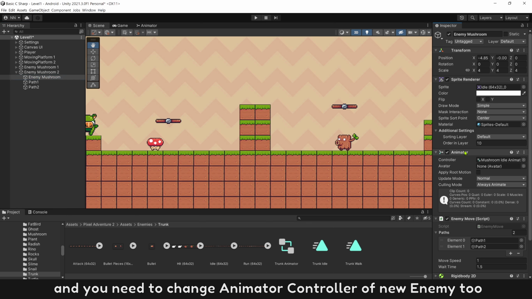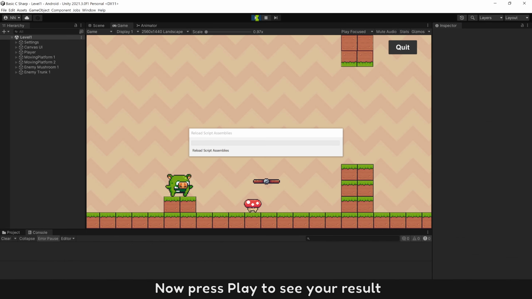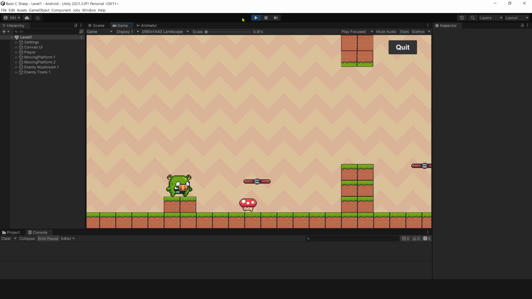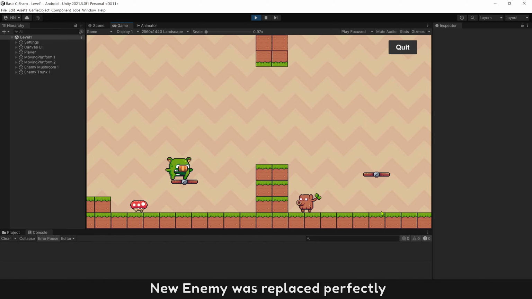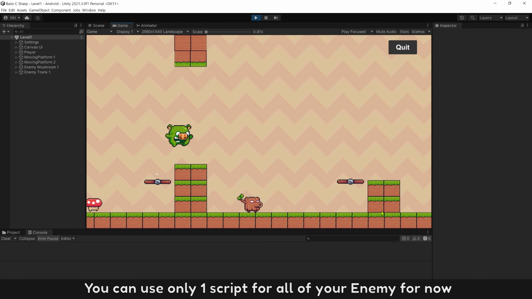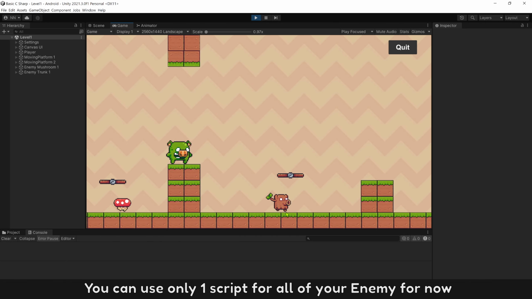And you need to change animator controller of new enemy also. Now press play to see a result. New enemy was replaced perfectly. You can use only one script for all of your enemies for now.